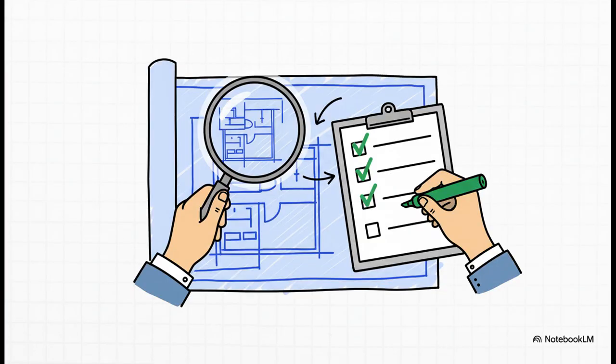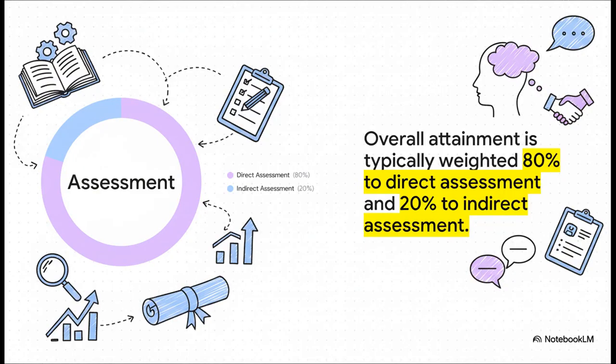But a blueprint is pretty useless if you can't check your work against it, right? This whole system isn't just a nice idea, it's a really strict framework for assessment. It's all about making sure every part of the process is actually doing what it's supposed to do. So, how is everything measured? Well, for the most part, it's through your actual work. About 80% of the assessment is direct, meaning it comes from how you do on exams, assignments, and projects. The other 20% is indirect. That's stuff like exit surveys where you give feedback on what you've learned.